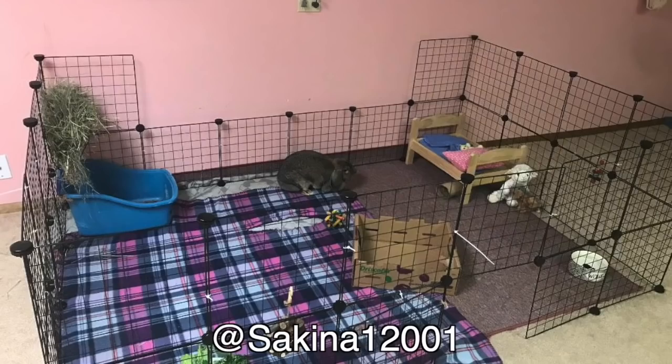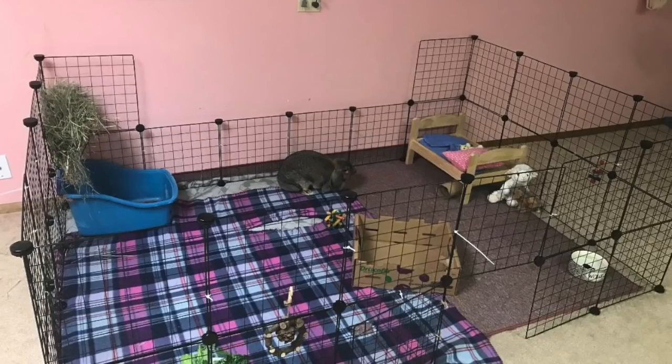So this next one is a pretty big pen. Let's see if I can figure out. I think she said it's a 4 by 6 foot pen, but NIC grids are bigger than a foot, so it is a little bit bigger than 4 by 6 feet. And it looks like she's off to a really great start. Again, a lot of these people have been doing a pretty good job, which is great.